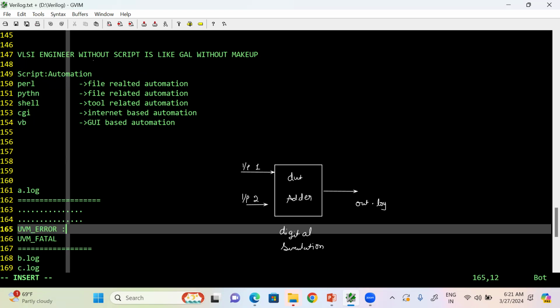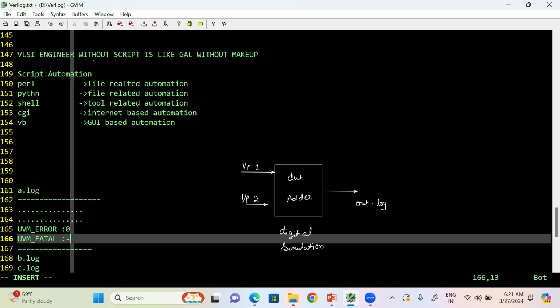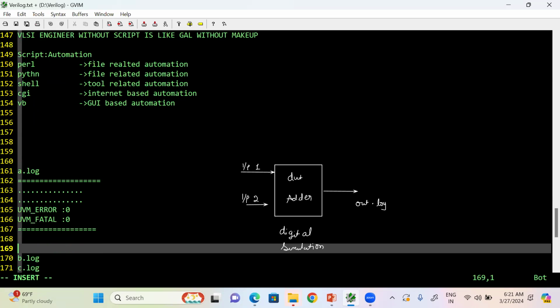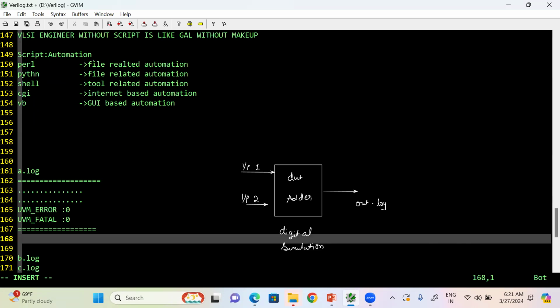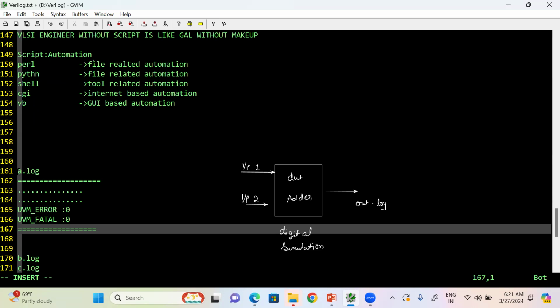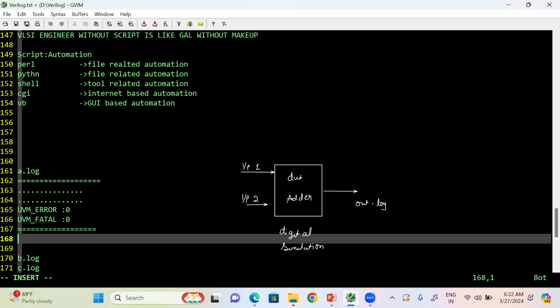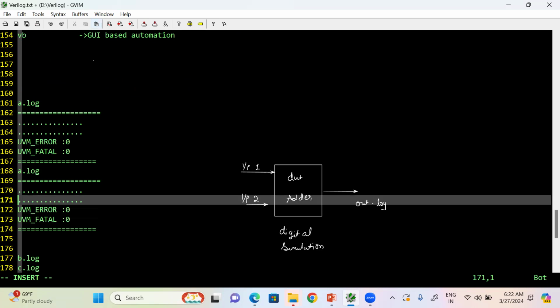My only concern is whether UVM error is 0 and UVM fatal is 0. If both are 0, then I need to declare that test as pass. I'll create one more log so that you will better understand my requirement.